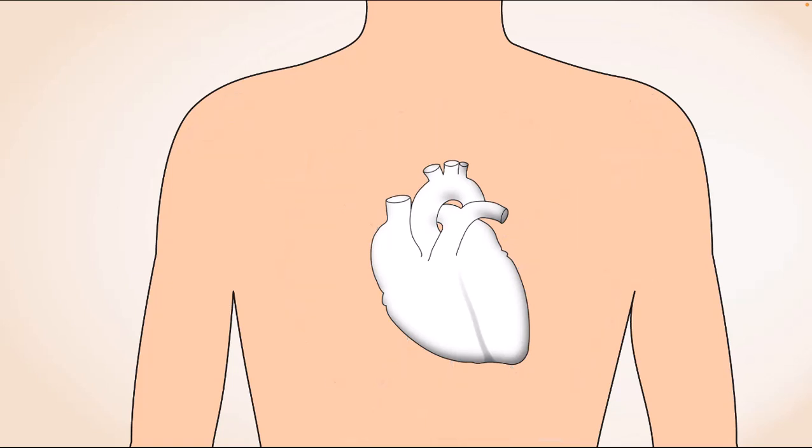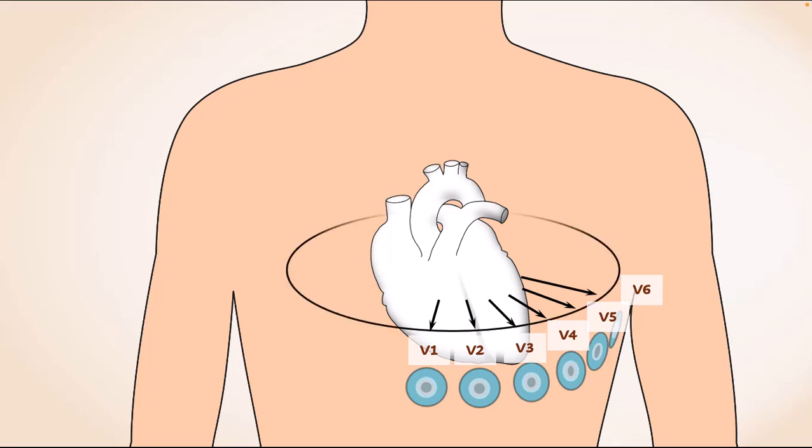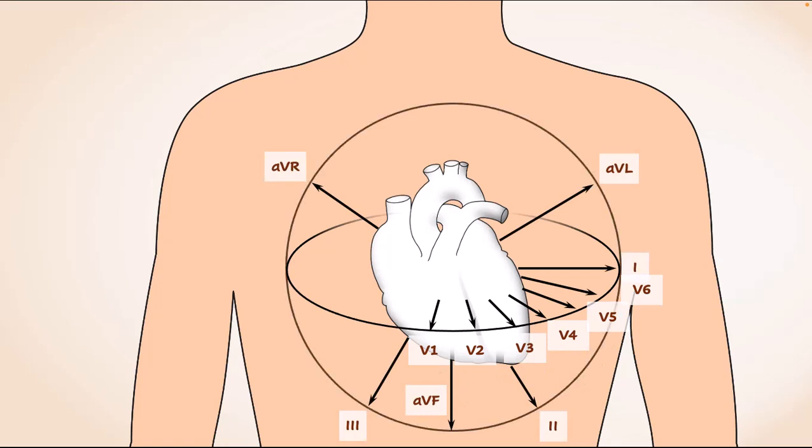The chest, or precordial leads, are unipolar leads named V1 through V6, and are created by arranging 6 electrodes around the chest wall to provide information about the direction of current through the myocardium in the axial plane. Combining the limb and chest leads essentially takes you from a 2 to a 3-dimensional perspective, and if you can identify where certain abnormalities occur, you can not only identify, but also localize cardiac pathology.